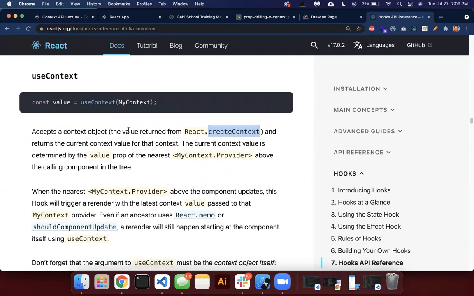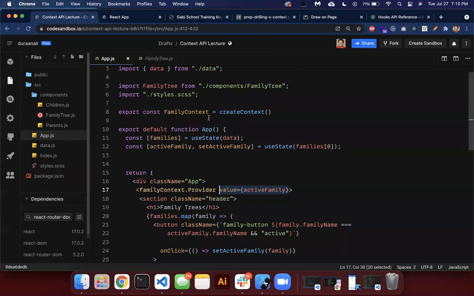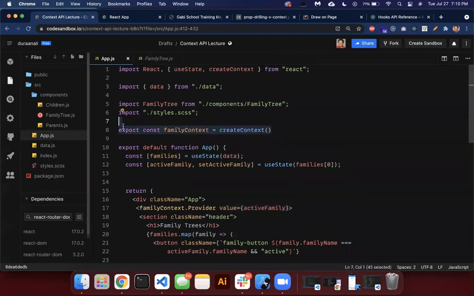That's the power of context: you could use useContext in any component, and then you just say, okay, give me the data, the value you have. And of course, you have to import your context here. So you have to import whatever you declared here, family context.